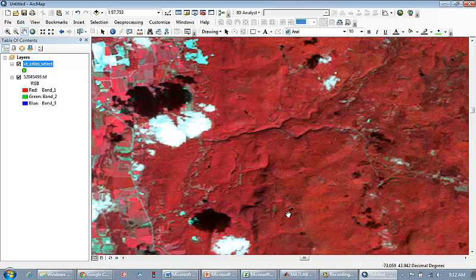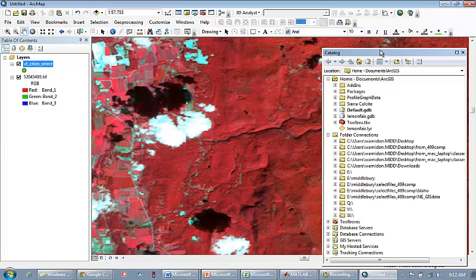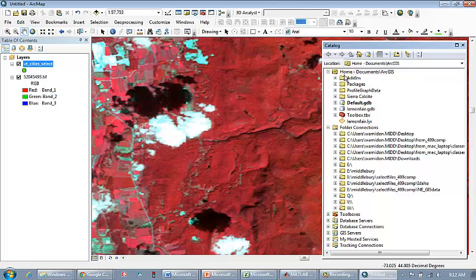Okay, so finally I just want to quickly introduce you to two other functionalities. One of these is called ArcToolbox, and the other is called ArcCatalog. So let's start with ArcCatalog. That's this yellow file cabinet here, so I'm going to click that to open it. It's basically an organized folder interface that shows you all the folders that you have connected to. And you should always use ArcCatalog to create new files or delete existing files or to copy files.